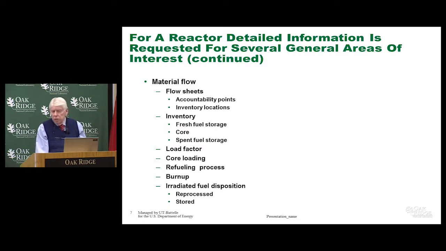What do you do with the irradiated fuel? Do you reprocess it? Is some of it processed? For instance, for a research reactor or a test reactor, you may take some of the fuel out of the core and process it, and other fuel is left in storage. And if it is left in storage, is the storage wet storage? Is it dry storage? Is it on-site storage, or is it at some sort of a national storage facility?